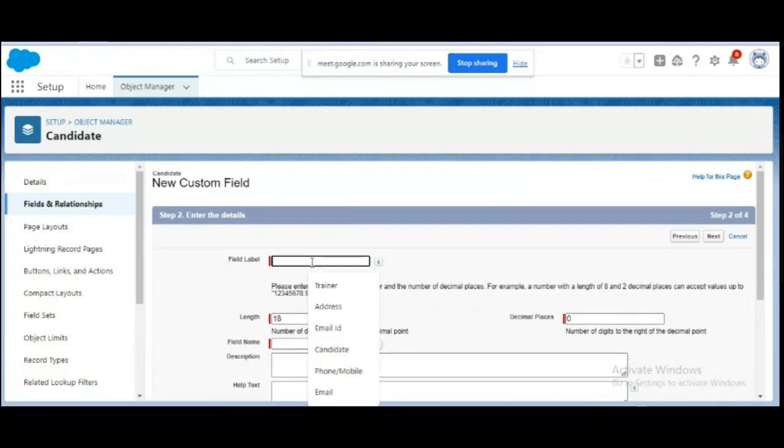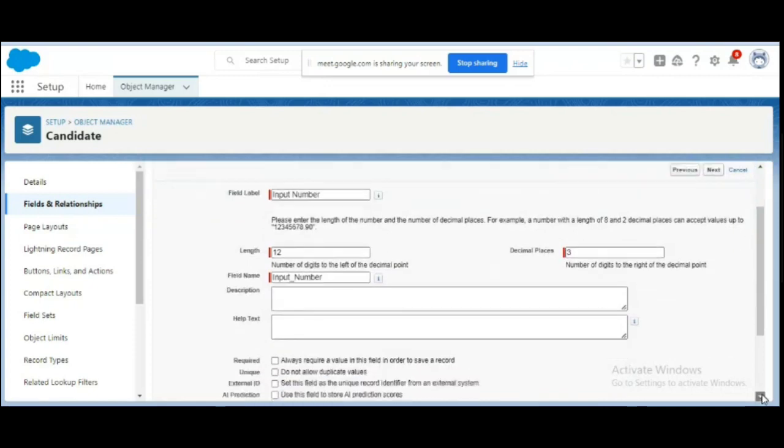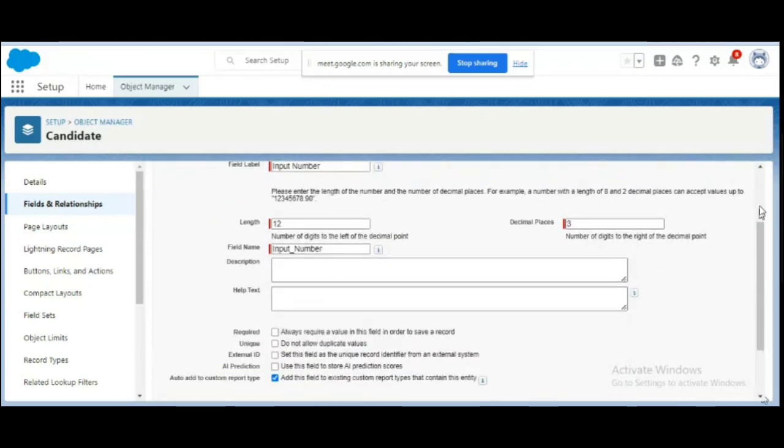Here I'll label this field as input number, right? I will input any number and it will give me a positive value. Suppose I am taking 12 as length of digit, it will be 12, and decimal places I'm going to take 3 decimal places, right? 2 we have seen earlier. Now I'll go for 3.